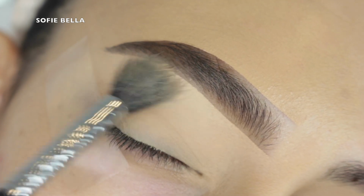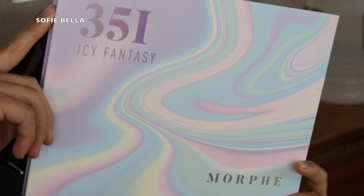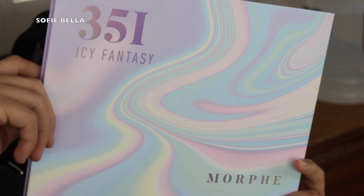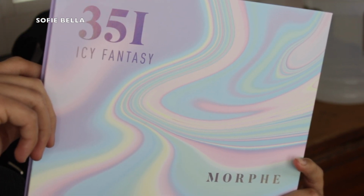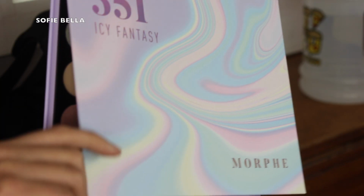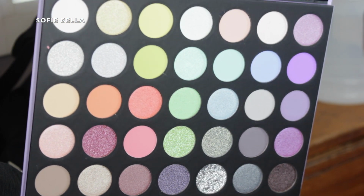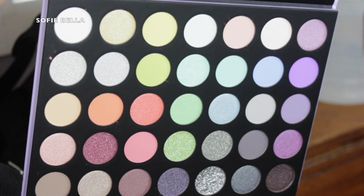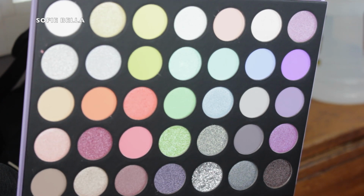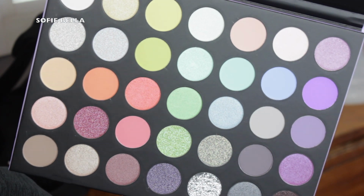And my favorite part of this palette by far is the packaging. The packaging is absolutely stunning. And I love all the colors. And then I will show you guys what it looks like on the inside in the next clip. It's a lot of pastels, a lot of really light shades. So if you are deeper skin tone than I am, this palette might not work for you. But if you're of a lighter complexion, then this palette would definitely work for you. But I'll show you guys the look that I created with this palette.